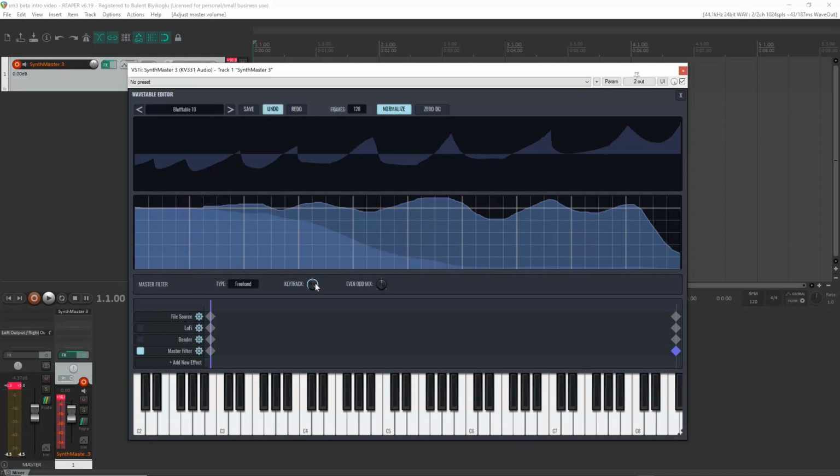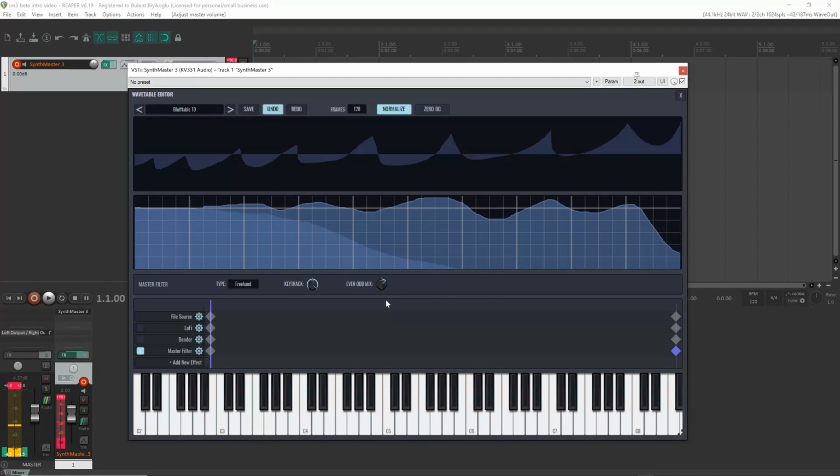You can do other interesting stuff with the master filter, like you can change the ratio of even and odd harmonics. If it's all the way to the left, it's all odd harmonics. And this is all even harmonics all the way to the right.